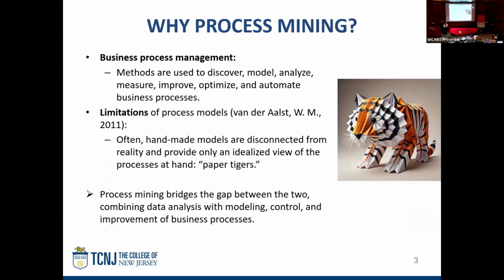So why do we need process mining? You probably know business process management already, and it has been used in the industry for a while. Business process management is a set of methods used to discover, model, analyze, measure, improve, optimize, and automate business processes. The business process model is a really crucial part of business process management. If the process is not aligned with reality, that's going to direct people to perform in a different way.